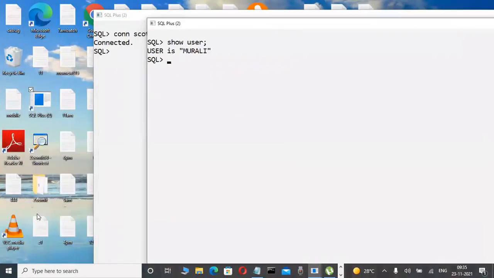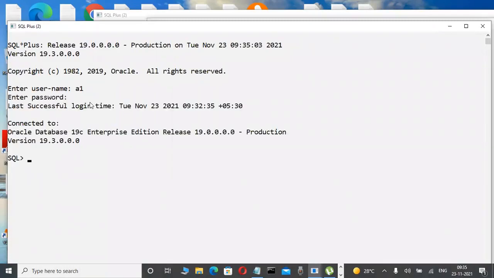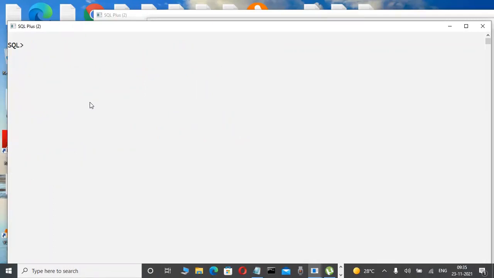Don't worry, at least the 3 users we are taking is easily understandable. Already we created those users in previous classes. That's why again I'm not interested in creating the A1 user. Set linesize 100. Set pagesize. Easily understandable, private and public. Then only we are dropping all. Show user. Now 3 users are there.